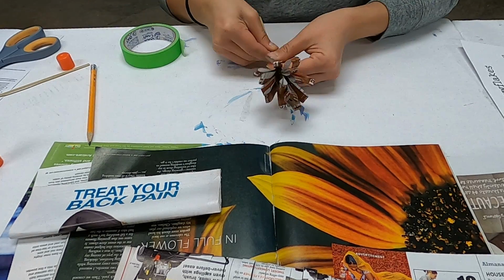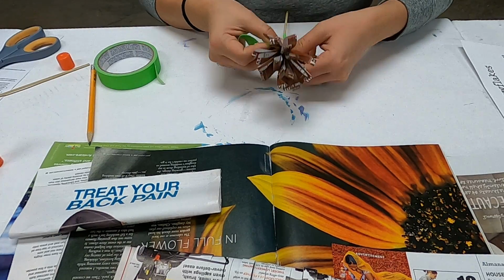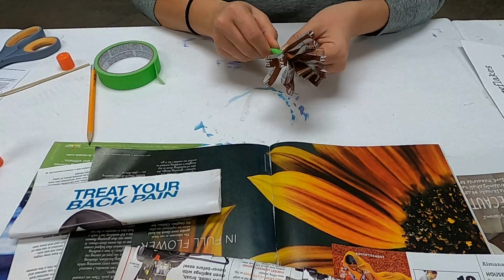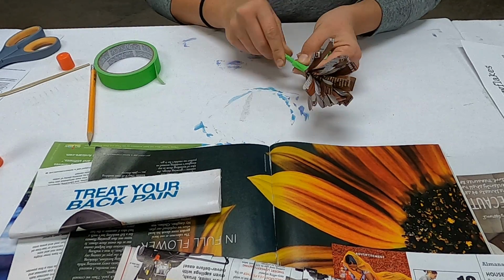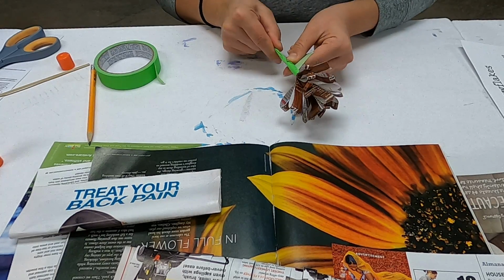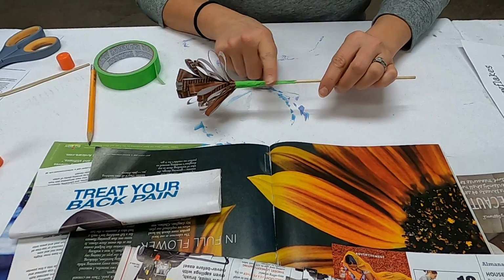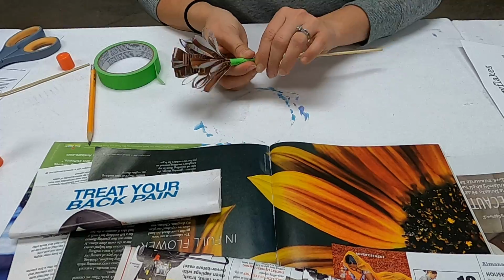I kind of twist it a little bit, and then I'm going to come this way and make sure it's taped this way as well. And you just kind of want to make your way down with it. I'm going to kind of roll it. It's hard to move masking tape down a little bit, but I'm trying to move it down just slightly. So you go like that. Okay. So now that we've got that nice and secure right here, you can go all the way down if you want, but I left it right there for now.